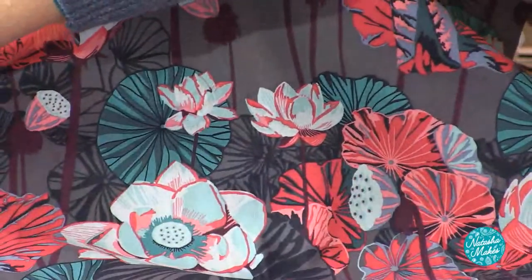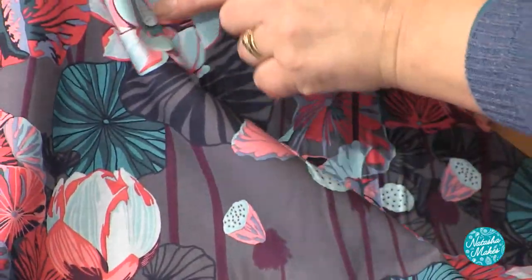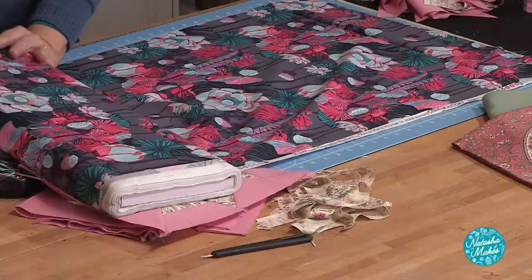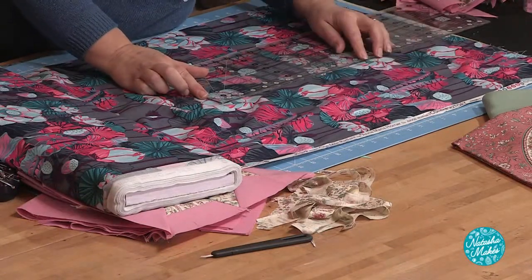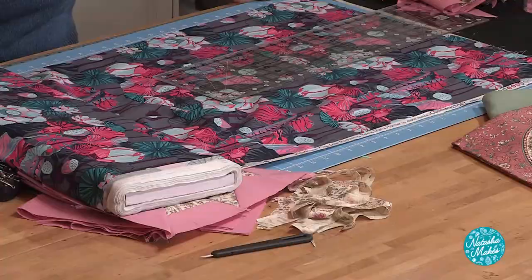So how much would they need for this? Let's have a look, because it's got quite a narrow pattern repeat, so that's quite good. The pattern repeat is from there to there, which is about 12 inches maybe. So let's measure this. The pattern repeat on this is 12 inches, going from that point to there. Spot on. Well, 12 and a half. So you could do a 6-inch square. If you bought a metre of this fabric, you'd easily be able to do that.